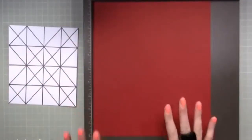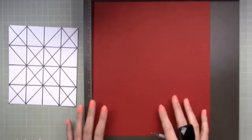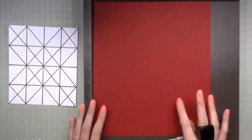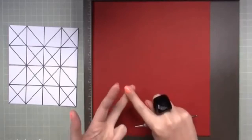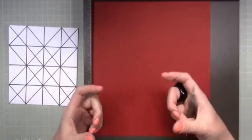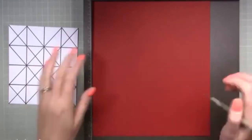You can do this box in any size you want as long as it's an equal-sided square piece of cardstock. Once you see how I do it you can crack on, and I'll leave the measurements for the 12 by 12, the 6 by 6, and obviously the 10 by 10 on my blog. You can even go 8 by 8 or 2 by 2 — that would be really tiny — if you're very patient.